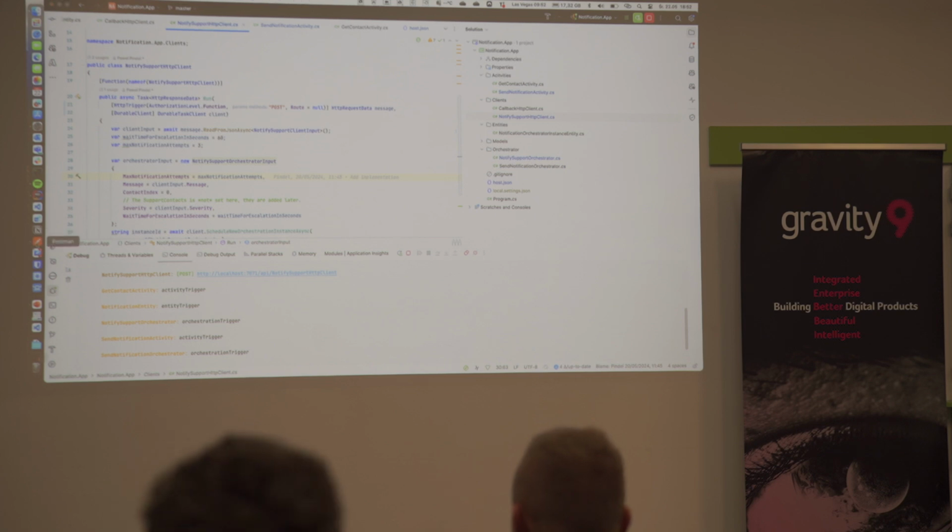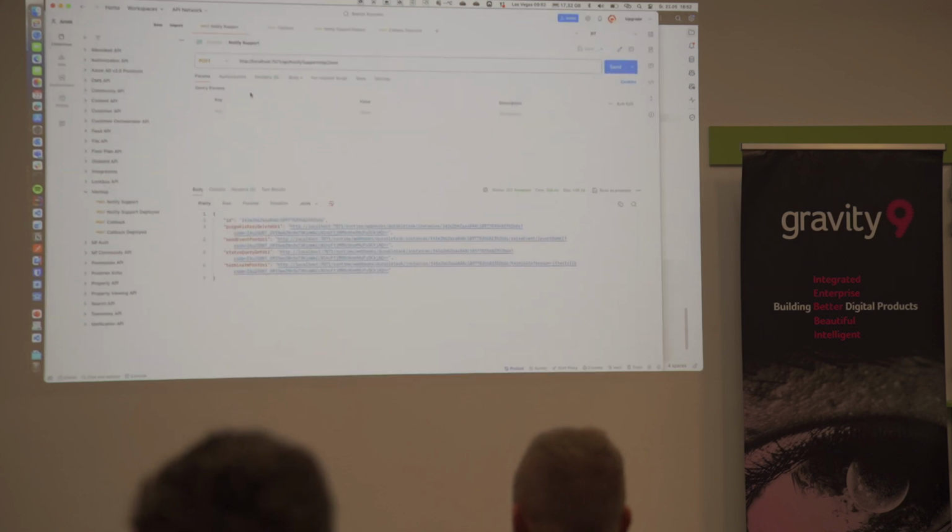So yes, we want to notify support that something happened in our application. So we send the message. Message is, of course, a message with the severity 1. This is an implementation detail and does not matter here.